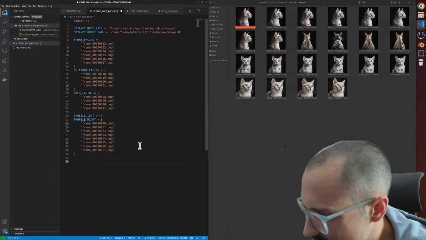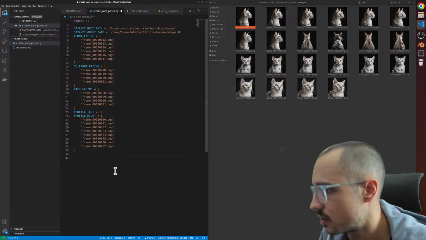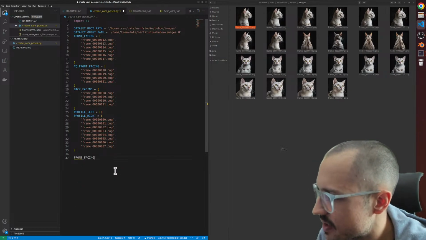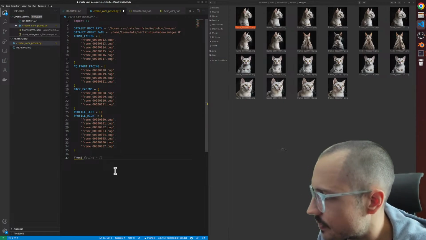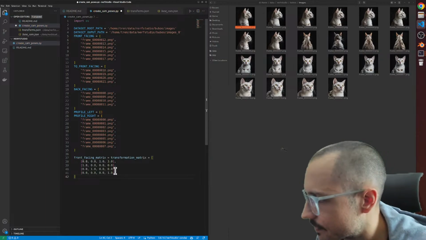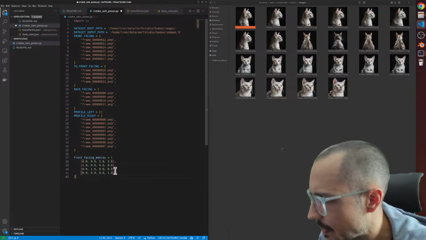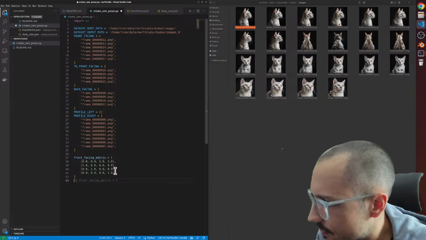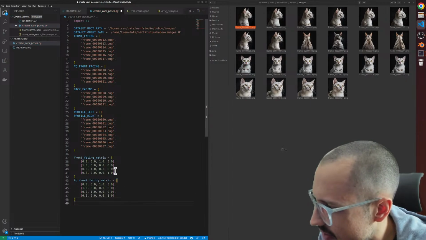So this is going to be our, we're going to have matrices for each of these. So we're going to have a front-facing matrix. TQ front-facing matrix. Let's see if Copilot can actually do this. No, it just outputted what we already had.